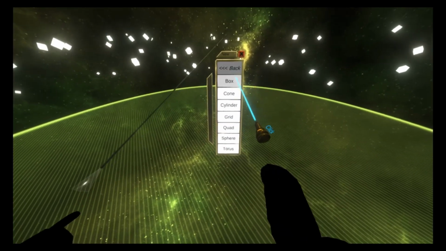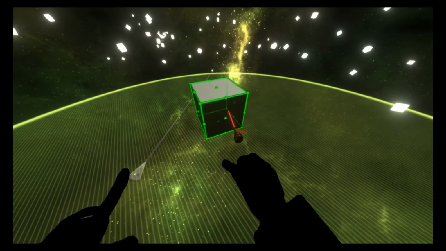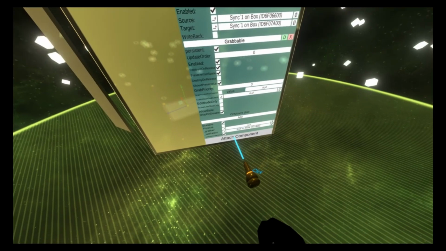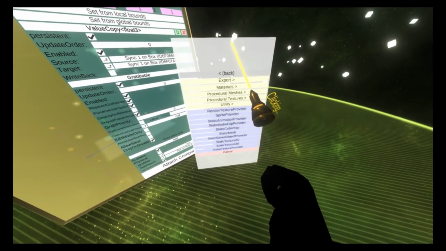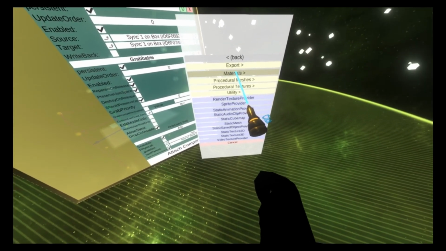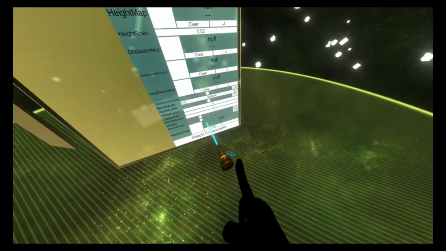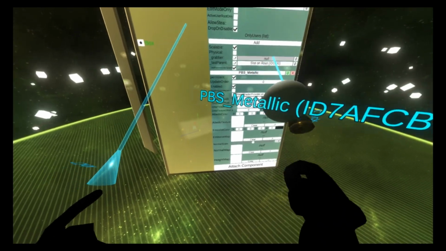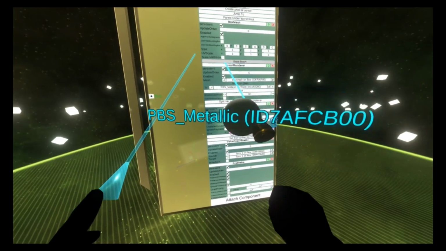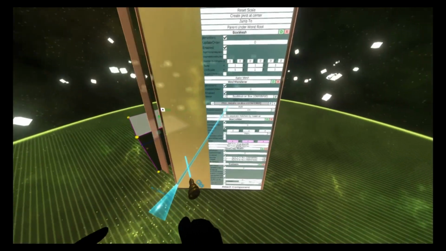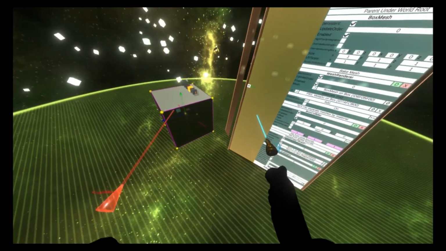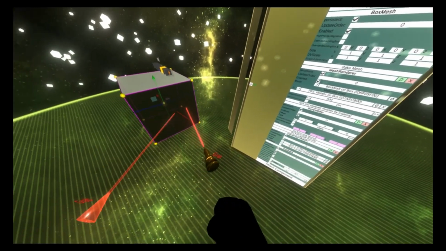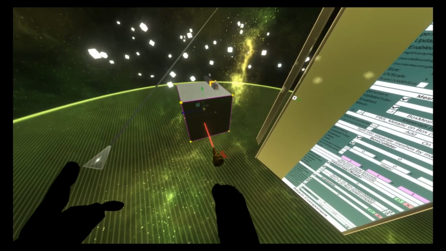Now we're going to make a cube. Inspect that cube, and at the bottom of the component list here, we're going to add a new component. Assets, procedural, assets, materials, PBS Metallic. Now we've created our own metallic material on the box, which is owned by the box, and we can put that into the mesh renderer for the box. And you'll see this now says PBS Metallic on box. And that means that material is now being self-driven and referenced to by everything within this box. There's no external references here.